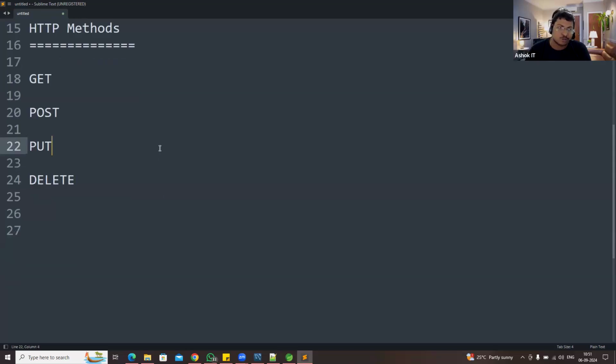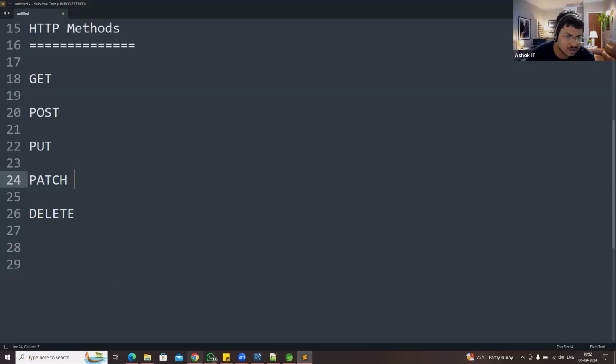There are several methods available, but as part of our API development, our REST APIs, we are going to use these 5 methods: one is get, second is post, third is put, fourth is patch, and fifth is delete. So these are HTTP methods.